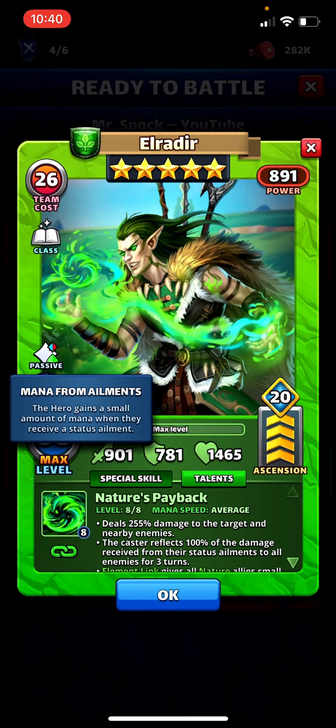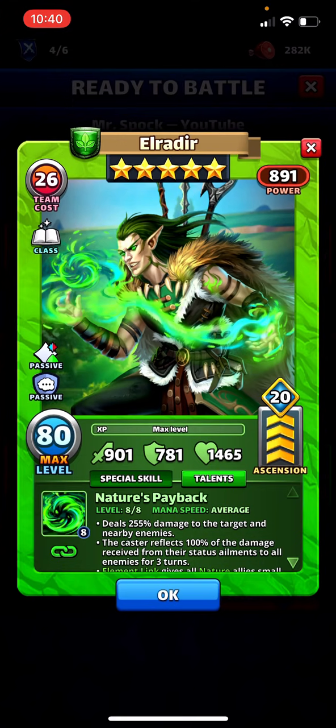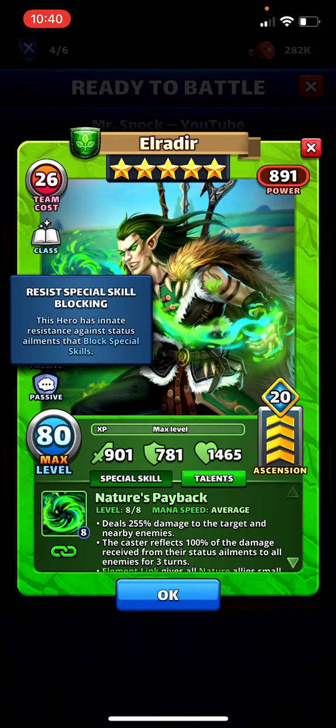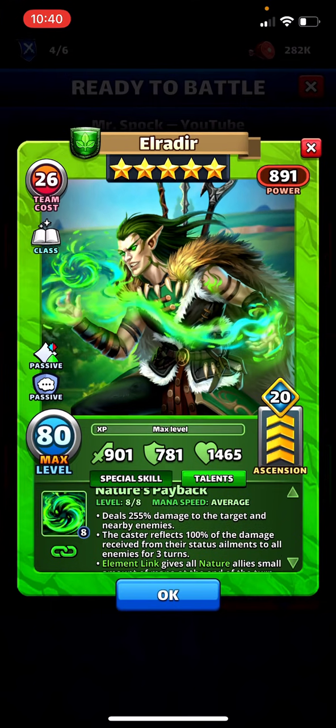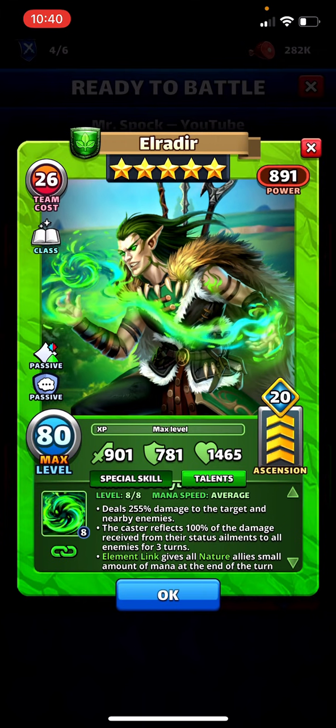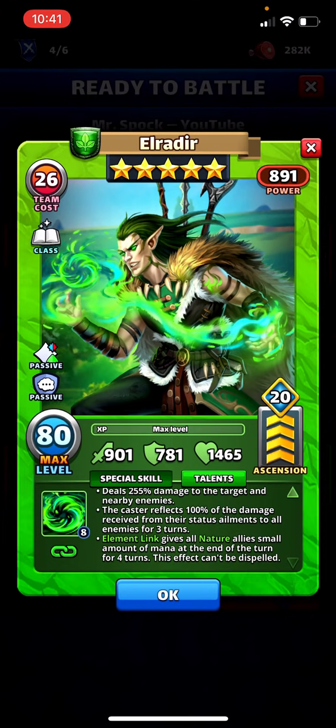They use similar language, but it doesn't always mean the same amount. So we'll see if we can get a rough idea of what you can expect there. Hero has innate resistance against status ailments that block special skills. All right, and if you don't know, he's doing 255% damage to the target and nearby enemies. Caster reflects 100% of the damage received from their status ailments to all enemies for 3 turns.